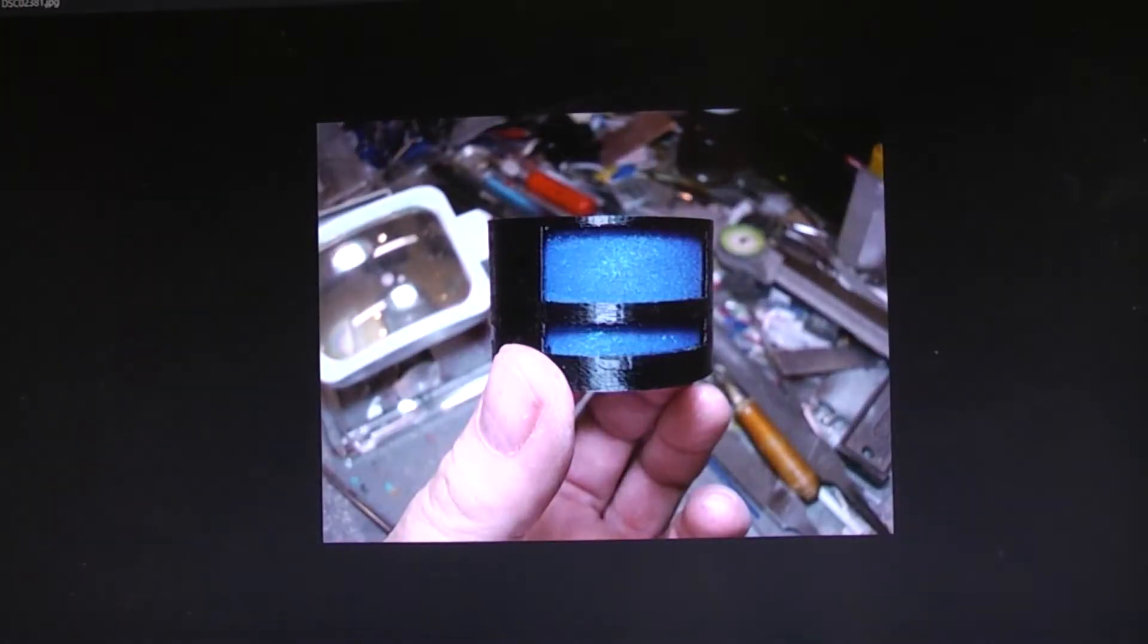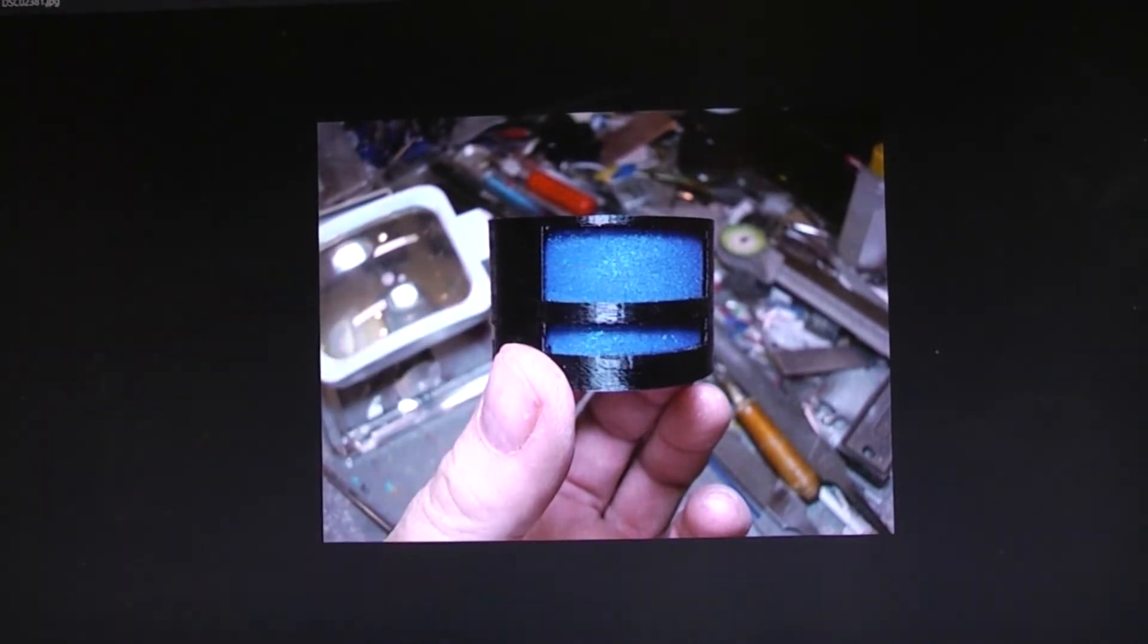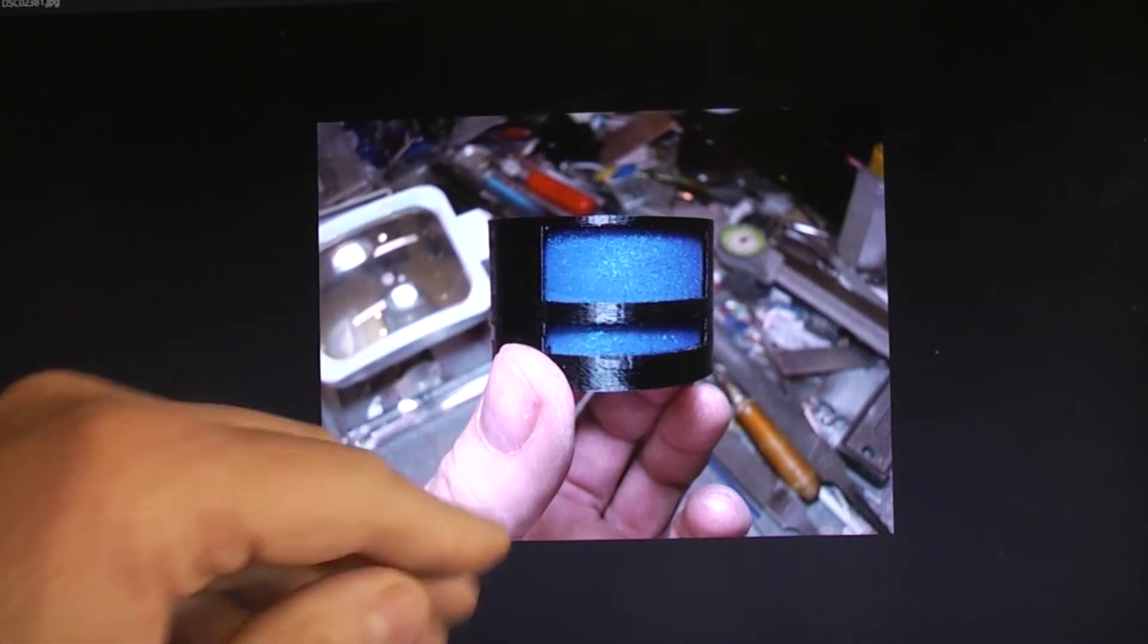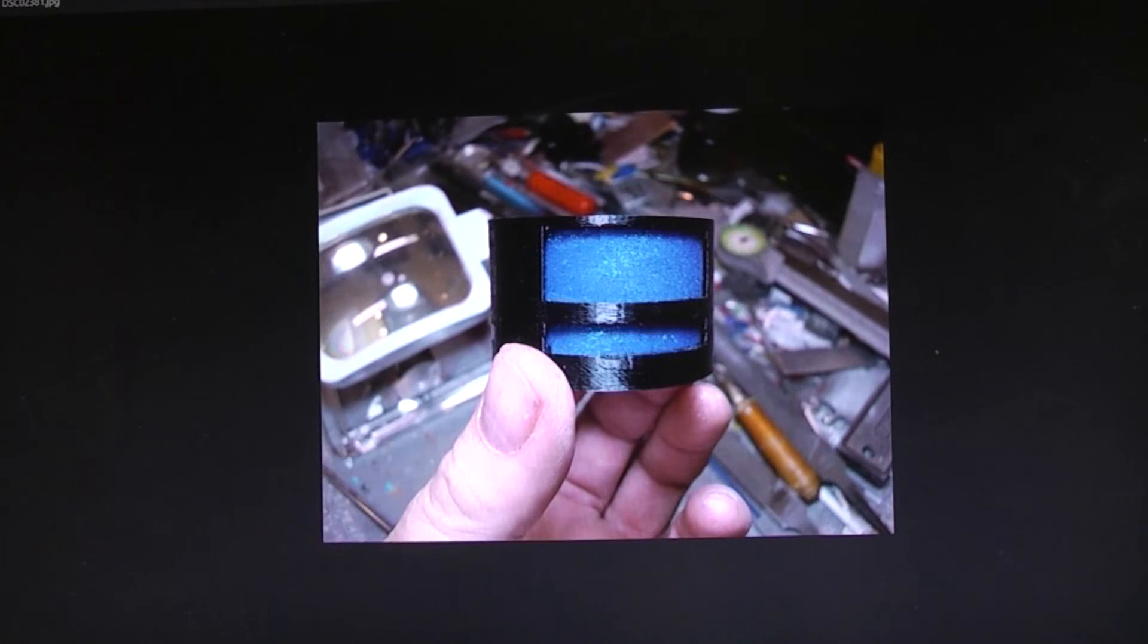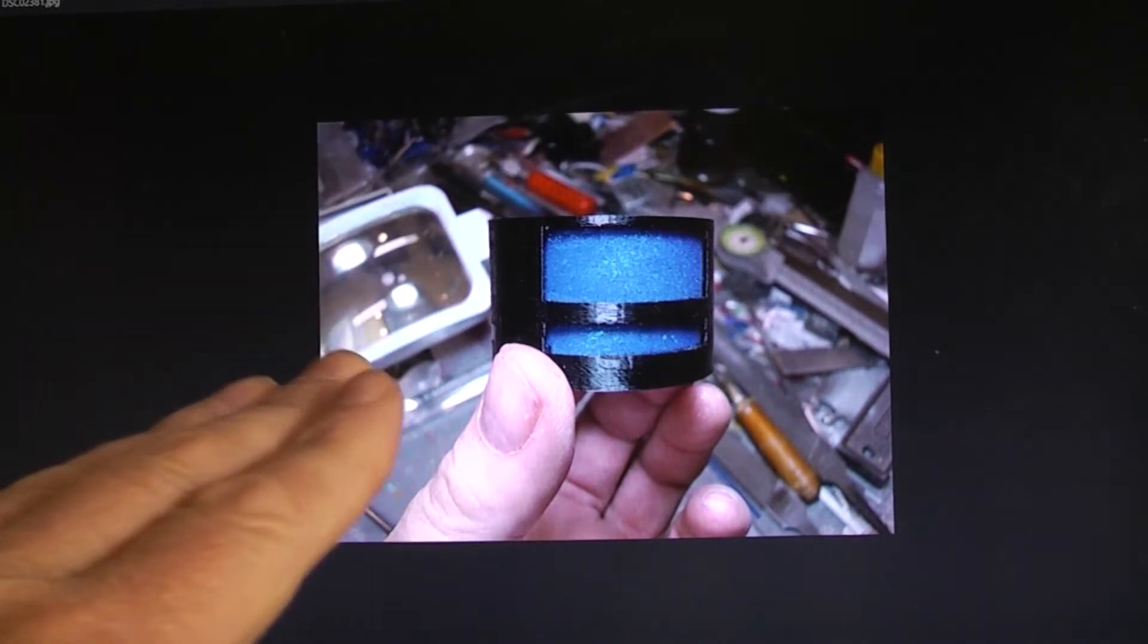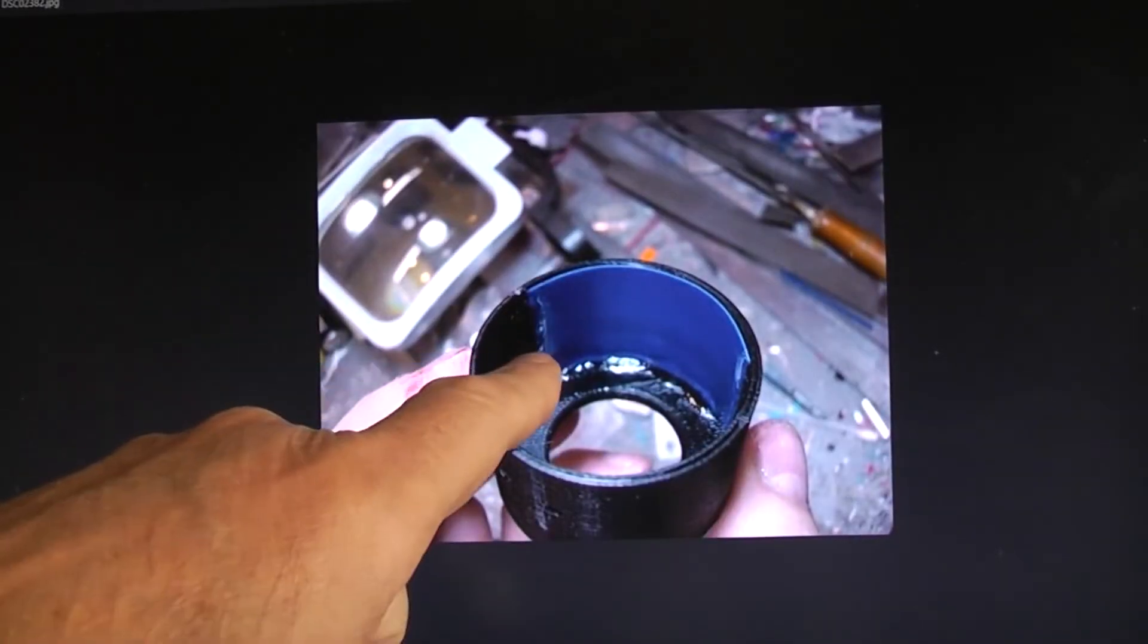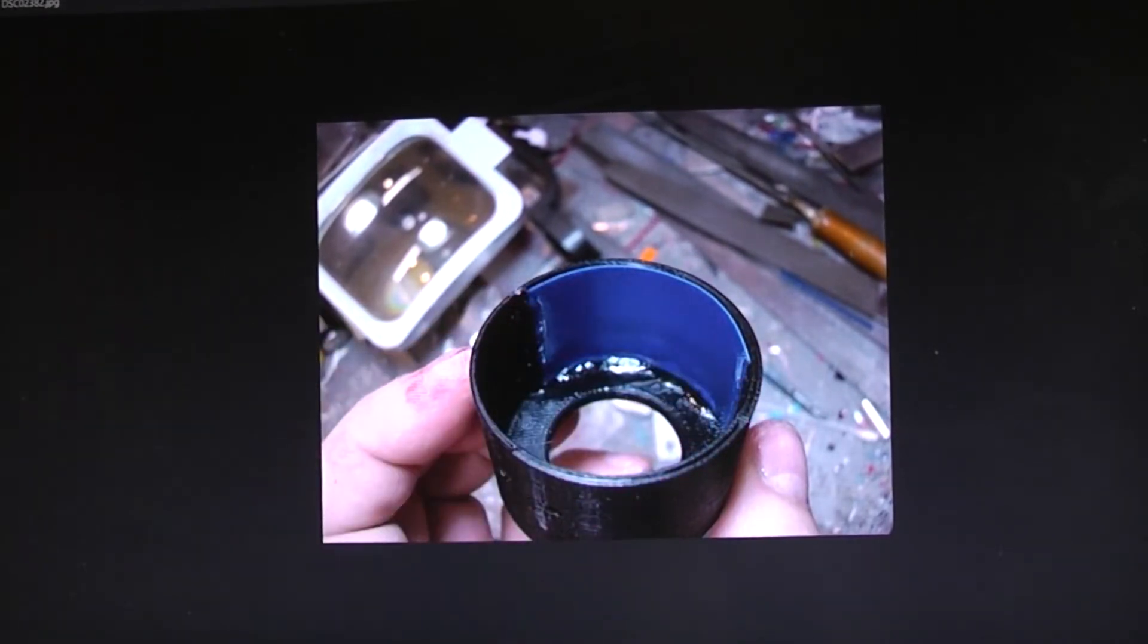Here's the head and the openings in the head. You want something that's translucent. The original Mexican robots had a variety of different gels - some looked like they used plastic tuck and roll type material. This particular one, I found some blue swirl that was translucent. It was actually a plastic cover on top of a notebook - like if you buy lined paper for school, sometimes they have plastic fronts and backs. I found one that had this blue swirl kind of look to it that was semi-translucent, and just cut a chunk out and fixed it onto the inside, glued it in there.